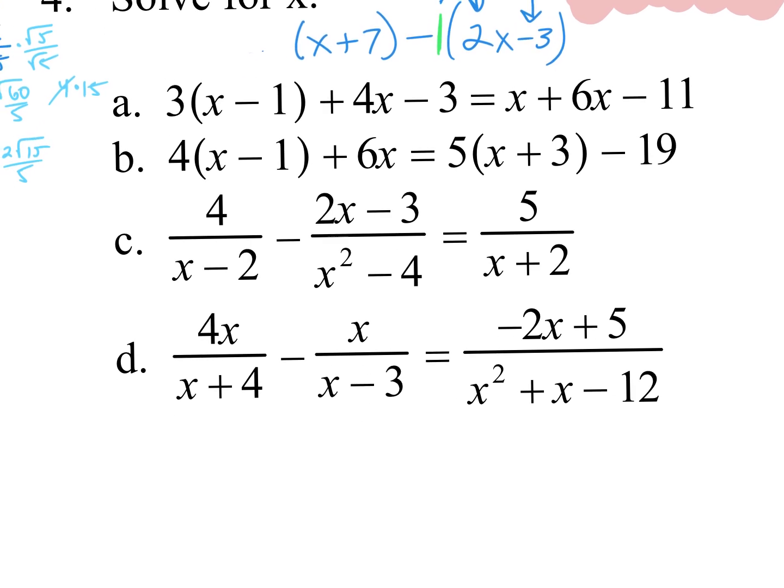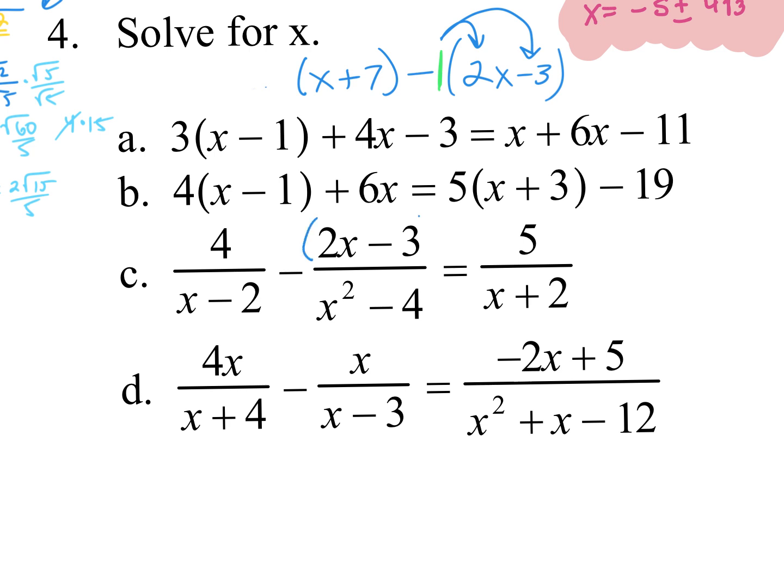If you have something like C or D, what do we have to do first with the denominators, guys? You got to factor. You have to factor. Do not leave x squared minus 4 and try to make everything x squared minus 4. You need to factor to see what's going on. Once you factor, please remember, guys, everything is in a parenthesis. So again, you see this minus sign here? When I find my common denominator and I multiply everything together, that negative has to go to everything in that parenthesis.